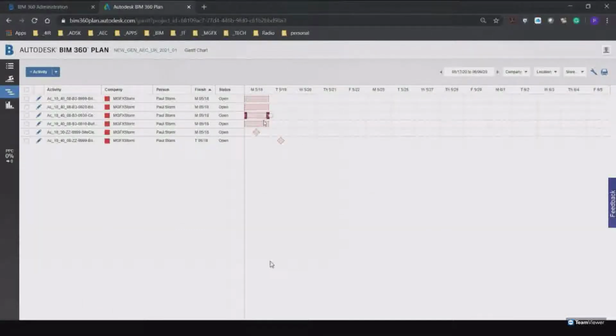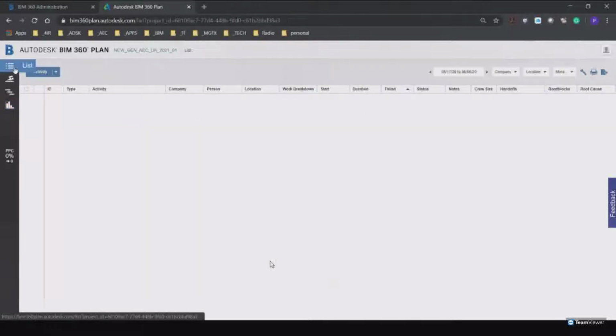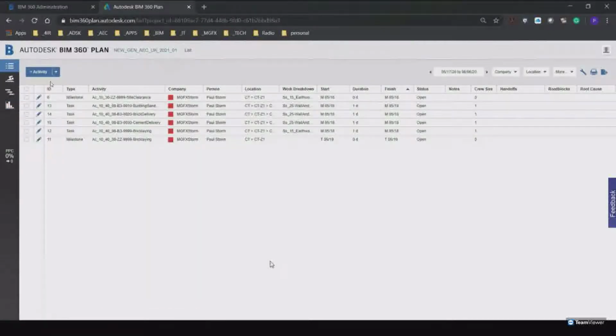So after the guys have installed the HVAC components on a Monday, then the electricians would move into the ground floor on a Tuesday. So when the HVAC installers are on the first floor on a Tuesday, the electricians are on the ground floor. And there you can just see different ways of showing that within swim lanes for companies specifically, and those other items there as well. You can import activities if you've got typical activities that you need to do on a job site. You can also add a new activity.